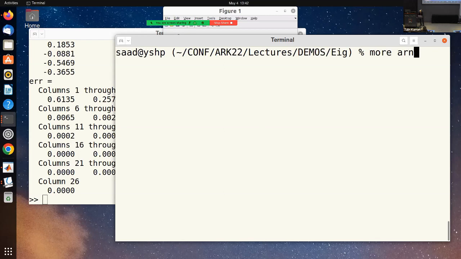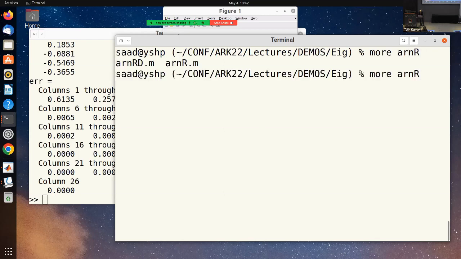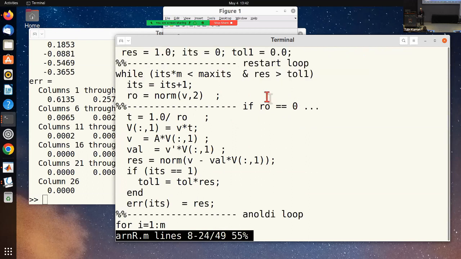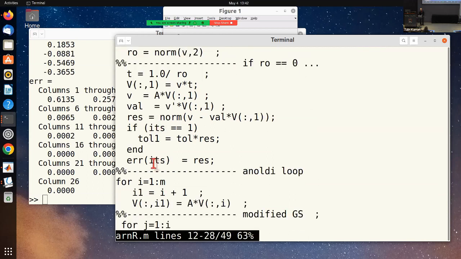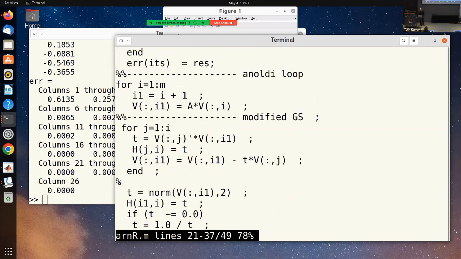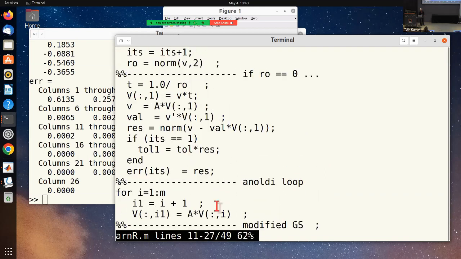Let's just show the algorithm first. This is the algorithm that does Arnoldi with restarts. So as you can see, I'm going to show you very quickly what it does. It has an outer loop, and then it has an Arnoldi loop, which is right here. And this outer loop is just the restart. So the initial vector is the eigenvector you had from the previous iteration, which is set right here. This is the eigenvector which you use for the next iteration. And the rest that you see here is simply an Arnoldi loop.